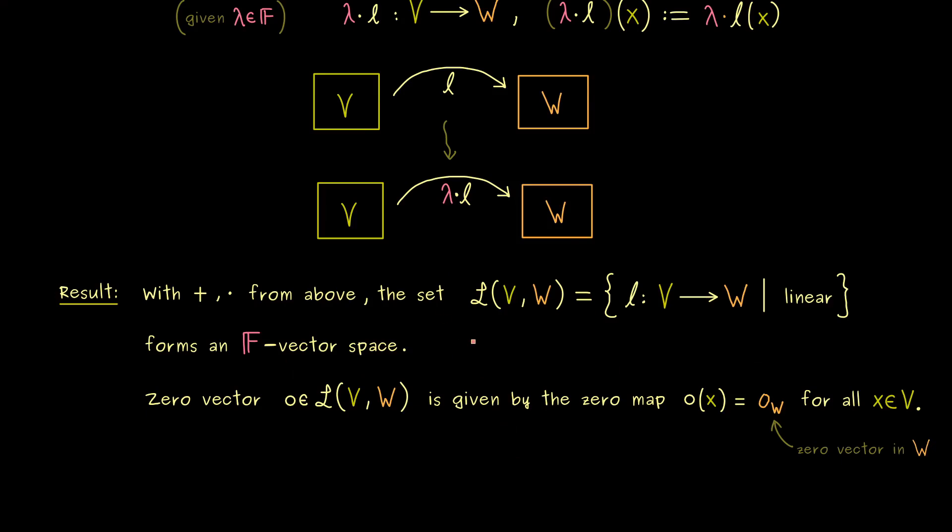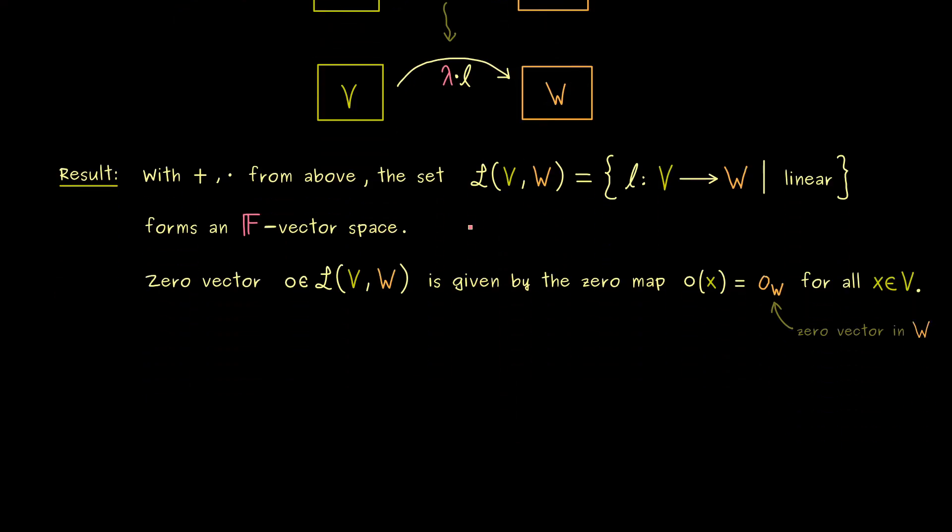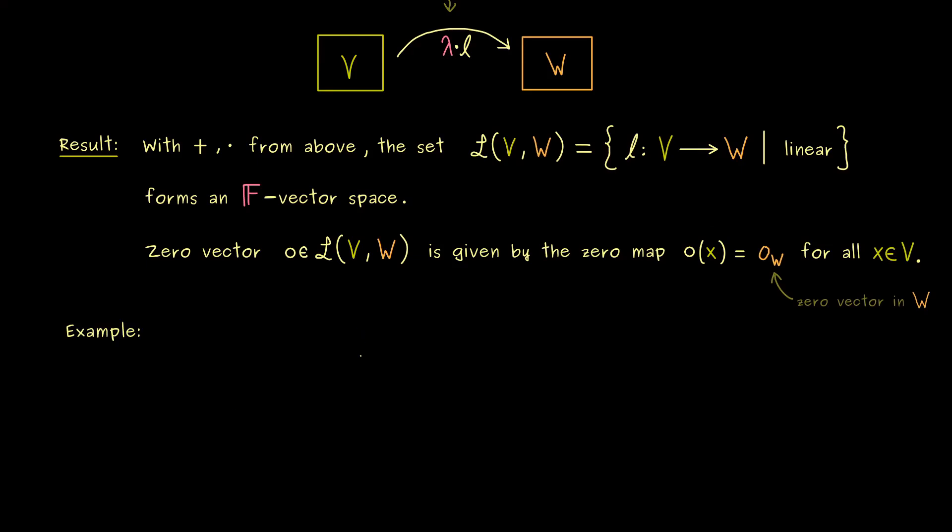So now you could say we have a new example of an abstract vector space here. But I would say, in order to get more concrete again, let's look at an example for a linear map again. Let's consider a vector space V with an inner product given with the pointed brackets, and let's say it's a finite-dimensional vector space with an ONB denoted by e1, e2, and so on. Moreover, let's say we have a subspace U which is spanned by n-1 of these vectors. Then we already know the definition of the orthogonal projection onto U.